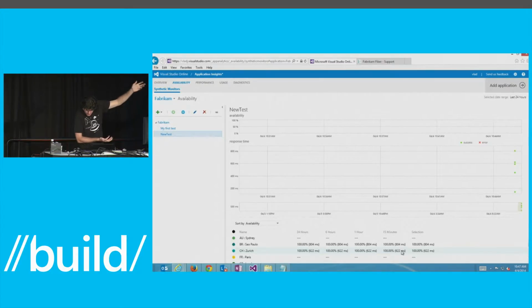So in this case, 1, 2, 3, 4, or 5 have executed over 5 attempted, so we're at 100%. As soon as tests start failing over a particular interval, we'll start showing you your availability going down. So a really powerful feature to help you understand if your app is available.